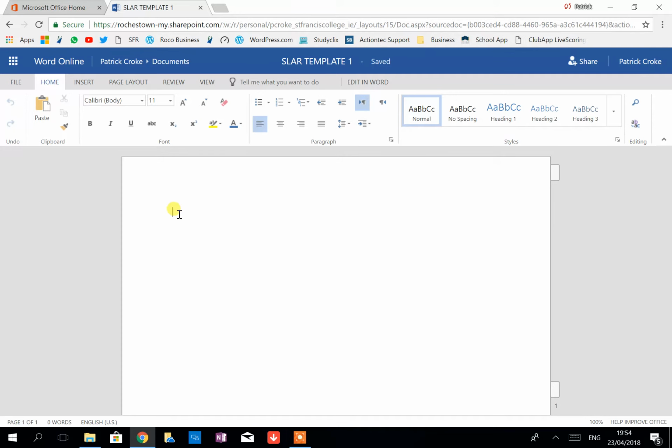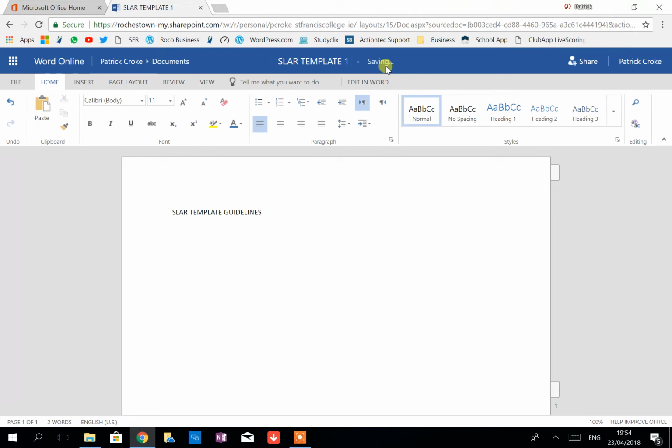Everything that you type in here saves automatically in real time. So anything that you type and anything that anybody else adds to the document, it saves, which is great. So it means that you never lose work. So I'm just going to start off by calling this SLAR template guidelines, let's say.